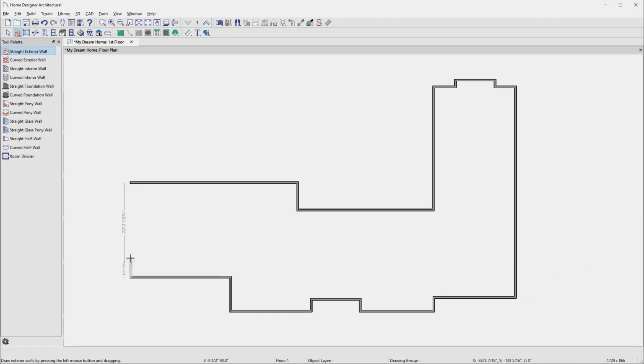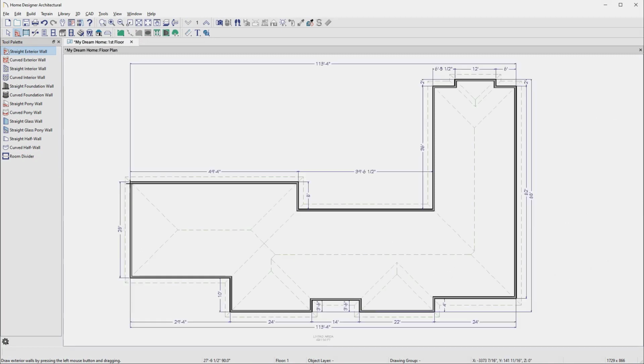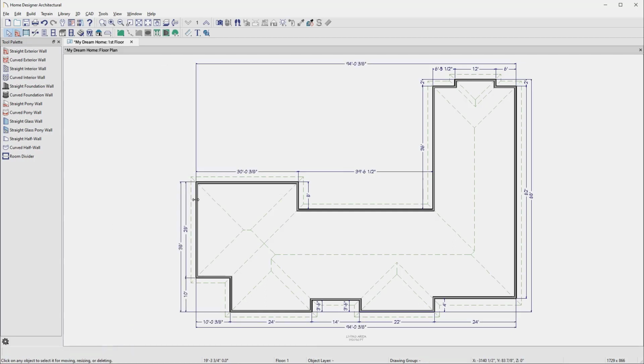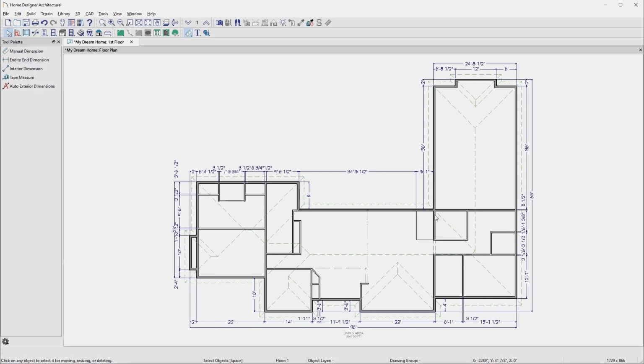When the shape of the room or house is completed, Home Designer places accurate exterior dimensions for all of the walls and creates a default roof and foundation, all of which can be customized. To move a wall, click and drag, or select a wall dimension and type in the measurement for a precise location. Next, we'll use the Interior Wall tool and place the interior walls. To save time, I'll place the remaining walls.